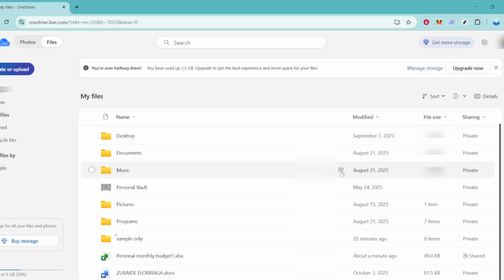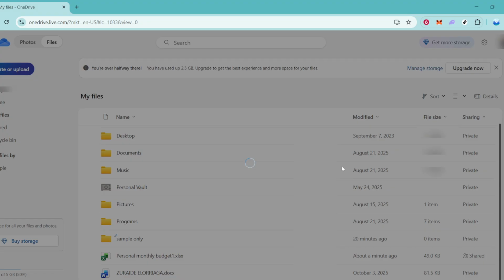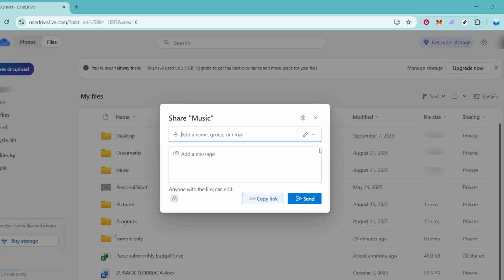To share a file, hover your mouse over it and click Share. A sharing window will appear with permission options. Decide whether anyone with the link can view or edit the file. View keeps it read only, which is ideal for finalized reports, PDFs, or materials you don't want changed. Edit allows others to make updates, perfect for collaborative documents and ongoing projects. You can adjust this setting later if your needs change, so don't worry if you want to tighten or loosen access afterward.